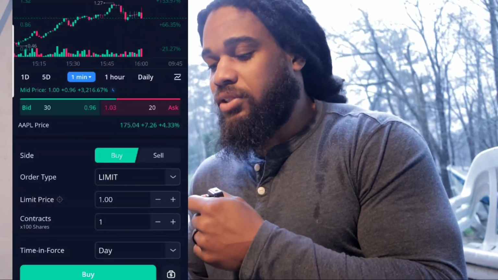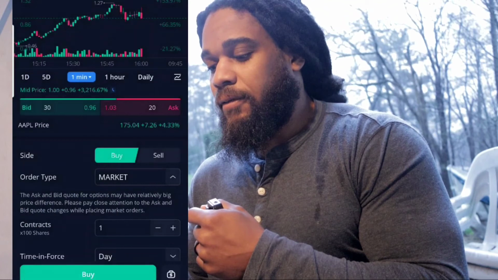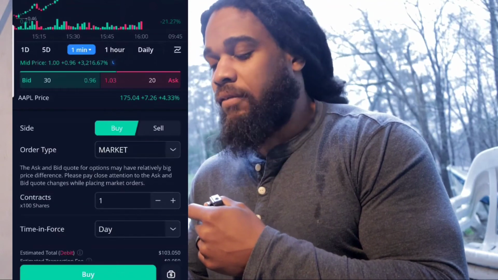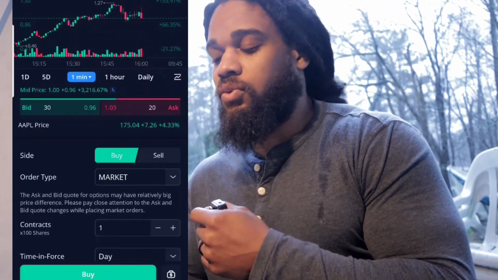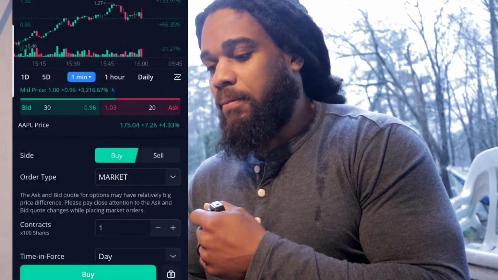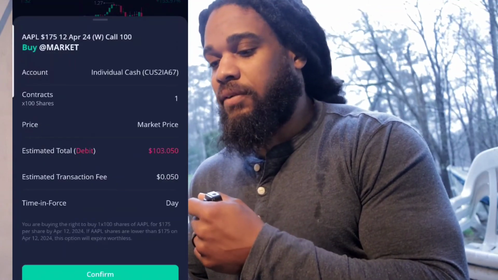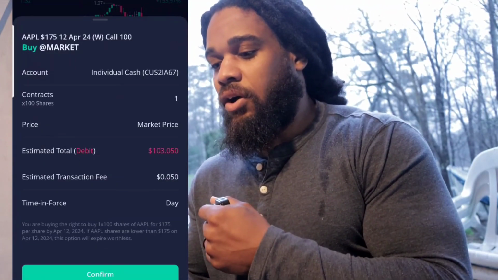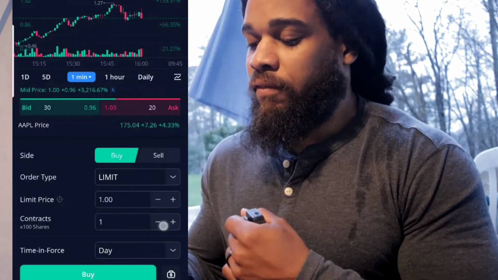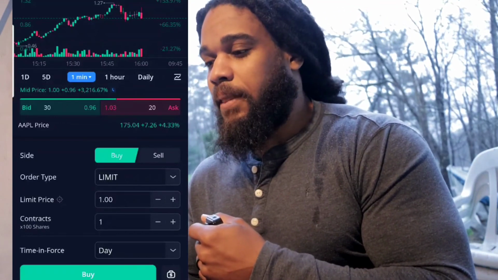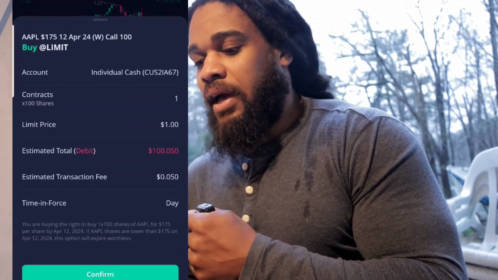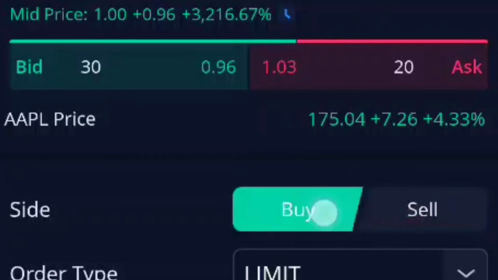But for order types, you could just select orders and then enter the number of contracts you're doing, 3, 4, 5, and so on, or 1 if you want to. It depends on what you want to get, and then you just hit buy, hit confirm, and then you'll get the specific option. Now as it relates to order limits, you could just set the price that you want to get in on a contract, 1, 2, 4, 5, and hit the buy button as well and confirm, and it's going to bring you in the trade if that order limit is filled.